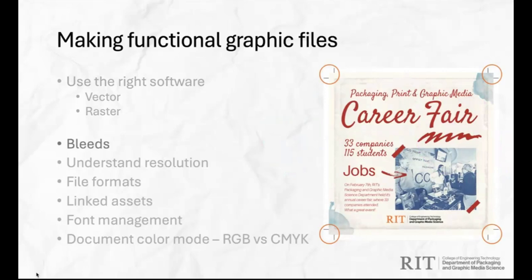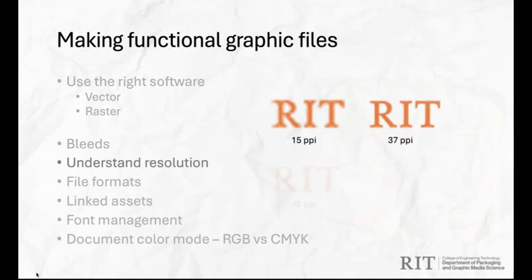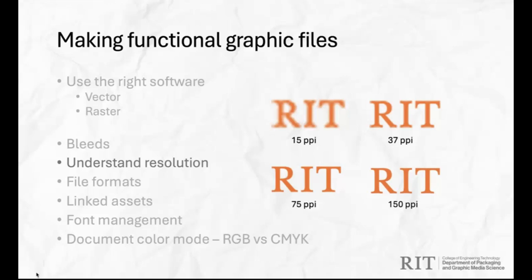We already discussed bleeds in print documents, but I listed it here again to emphasize that it's a common rookie mistake for novice graphic professionals. We also briefly discussed resolution, but I'd like to address that topic further. When we talk about resolution, we're talking about fineness of detail, or how fine the grid is when mapping points in a raster image. A camera or phone captures a photo at a particular resolution, depending on the settings.